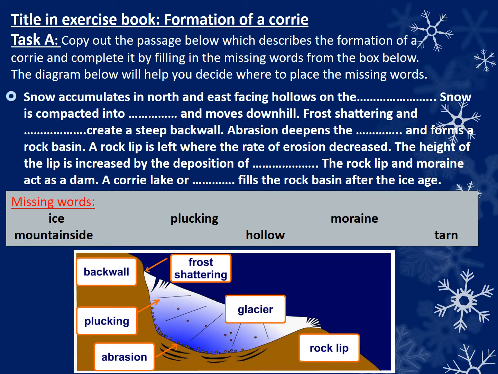So this is a new word to you and something that we'll be looking at in the next few lessons. The rock lip and moraine act as a dam. A corrie lake or tarn fills the rock basin after the Ice Age. So that shouldn't have been too difficult for you. You might have needed to look back at your notes, but this is stuff that we covered last lesson.